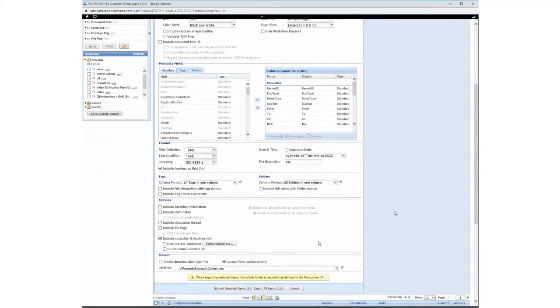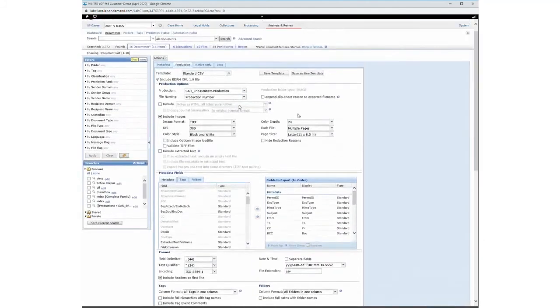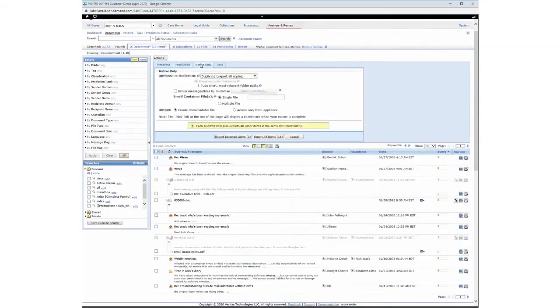And then again, finally at the bottom, your output can either be in a downloadable zip file that'll be available in that jobs window at the top, or you can have it moved directly to a file share location of your choosing. Again, a tab and a feature that was shockingly missing in the Microsoft solution set up inside of the Veritas eDiscovery platform. And now the final tab is the natives only export.